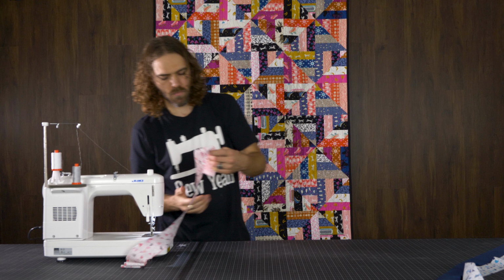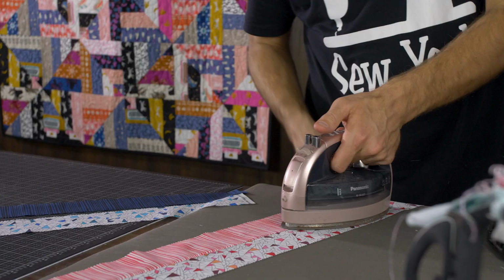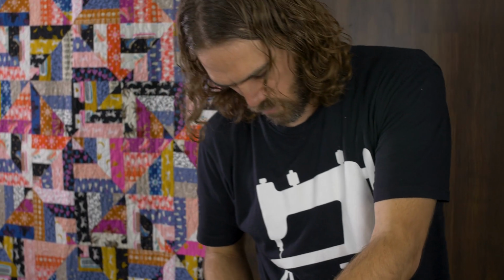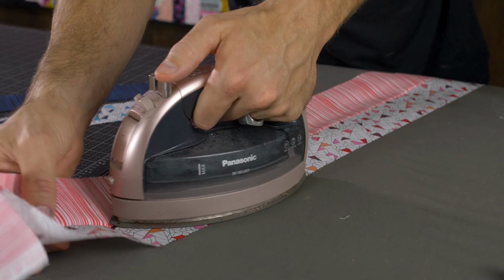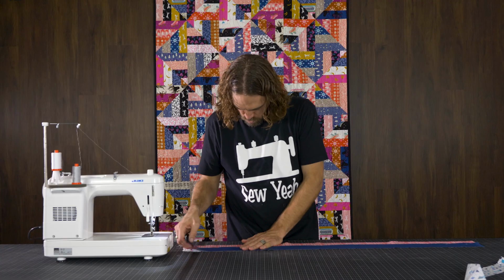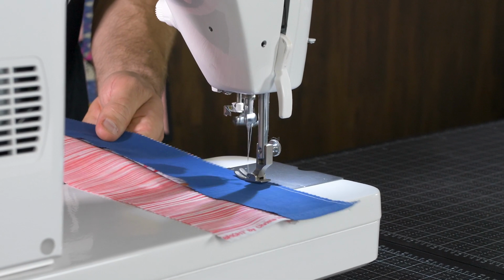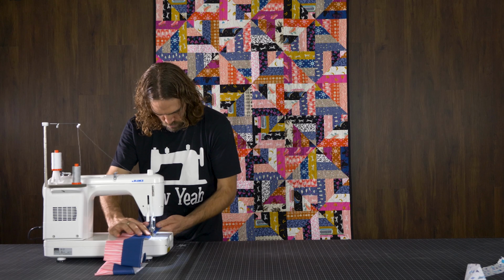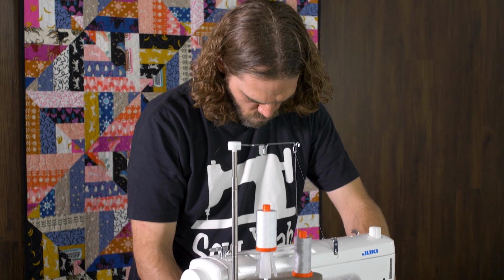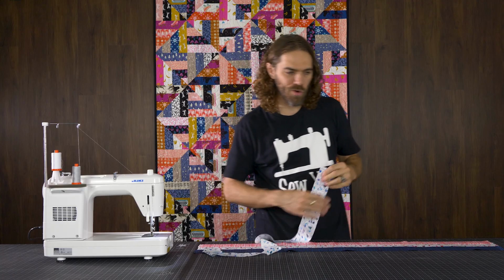Once you have your first 2 sewn together, go ahead and press it open all the way down that seam and then continue on to the next strip. Now onto the next strip, exactly the same thing. Lay it down right sides together. Let me go one more.